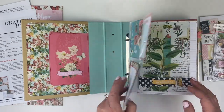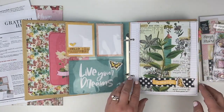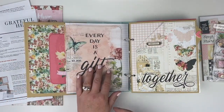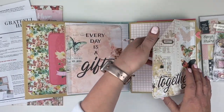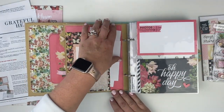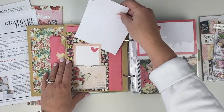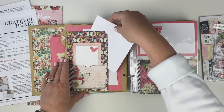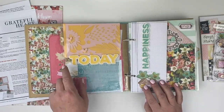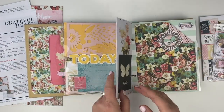There are lots of different little interactive elements. The colors — I'm just loving them. It has a little bit of a botanical tilt to the collection as well. Different things that fold out, and lots of room for journaling and/or photos — talking about the things you're grateful for over the past year, or it could really just be a general all-purpose mini book to capture some of your favorite photos. There are pockets for adding photos, and I've used the foam stickers from the collection, which just give it such a great sense of dimension.